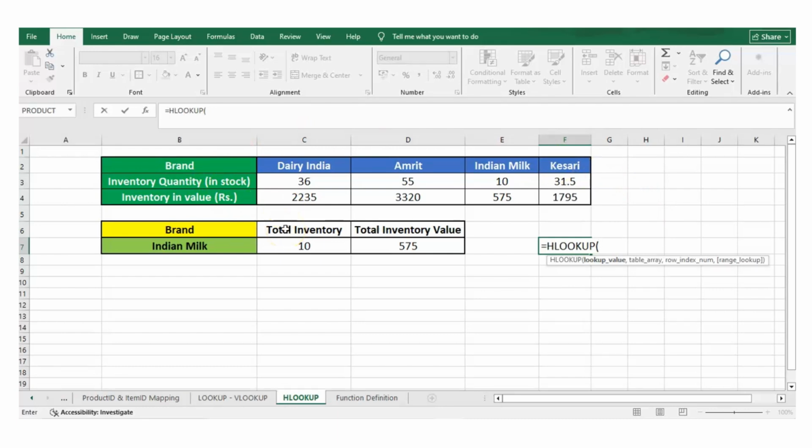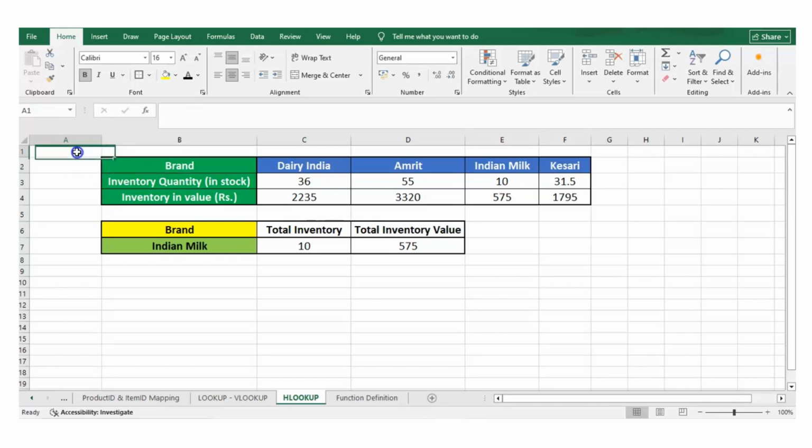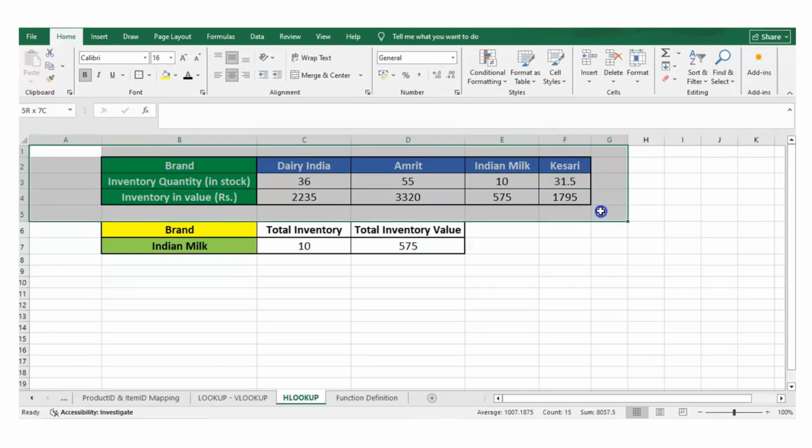The third parameter is the row index, which defines the row from where the output value has to be picked, and then we pass the arguments for exact and approximate matches in a similar fashion which we did in the VLOOKUP function as well.